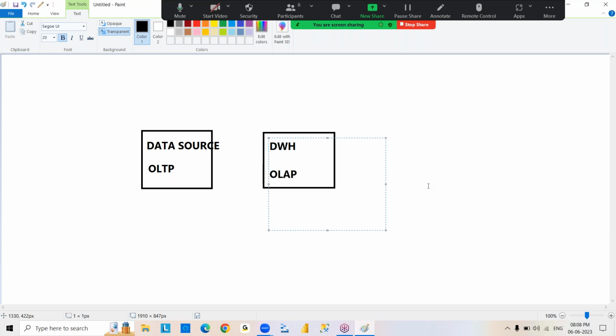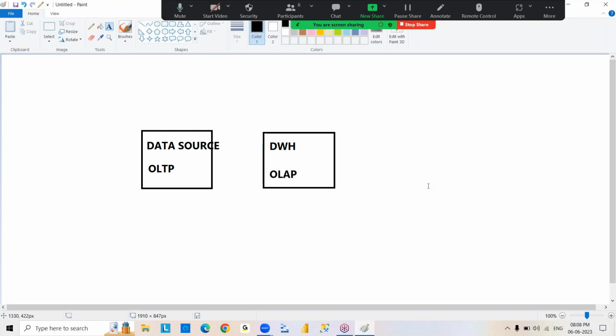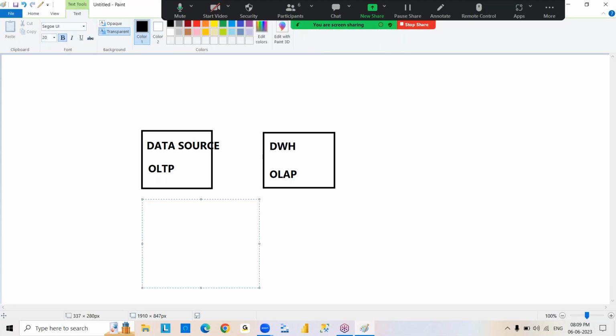Data warehouse comes under the OLAP environment, online analytical process. What is the difference between OLTP and OLAP? Because we know about databases, for example, SQL Server, Oracle. So these are all databases, right? What is the purpose of databases? To store data. Data storage. This is the purpose of general databases, even file systems also.